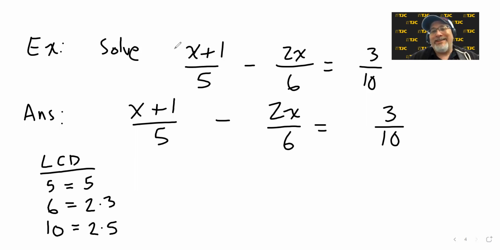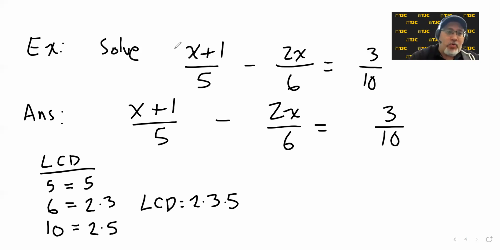And the way you build your least common denominator is you take each unique factor with the highest power it may have. Now, all of these factors have a power of 1. 5 to the first power, 2 to the first, 3 to the first, 2 to the first, 5 to the first. So we really don't have to worry about grabbing each factor with its highest power. But there's a factor of 2, its highest power is 1. There's a factor of 3, its highest power is 1. And there's a factor of 5, its highest power is 1.